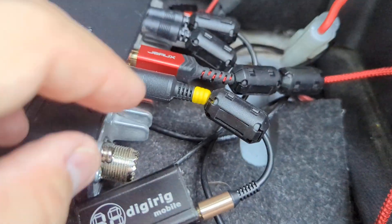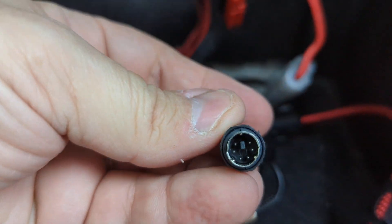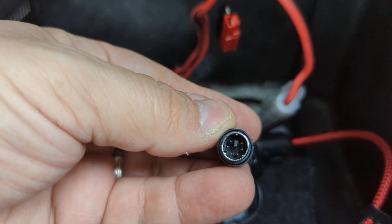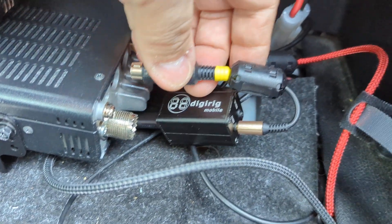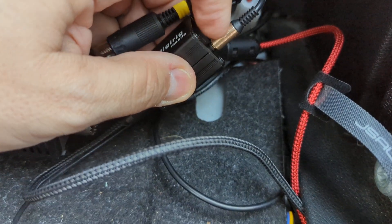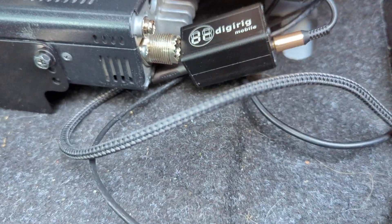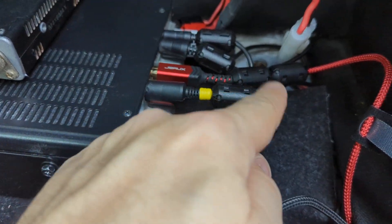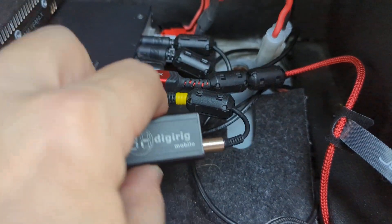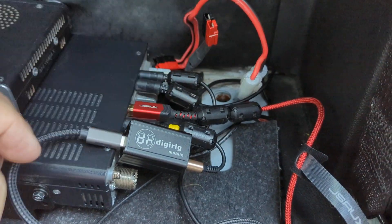There are only three wires in this connector here, and this is what the connector looks like — it's got a little bit of a circular pin pattern. I don't remember which pins are which, but there's plenty of documentation on the internet to tell you which pins to connect for the DigiRig. I think on DigiRig's website he even has some information on how to do it. I did it so long ago, and I wound up making a really short loop here. I wanted as small connections as possible because I was getting some RFI, as you can see by all of these RF chokes here.